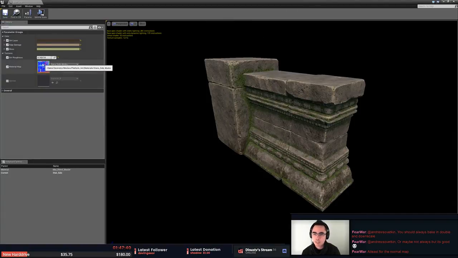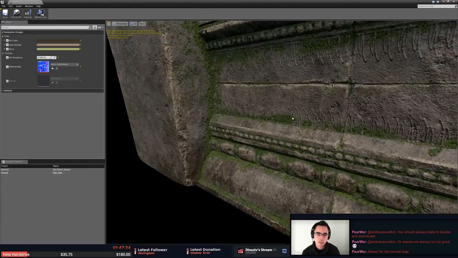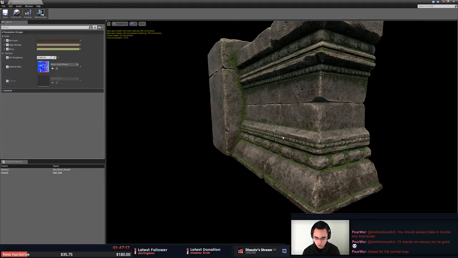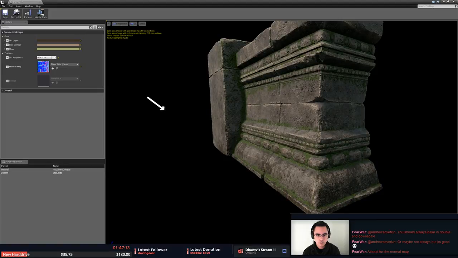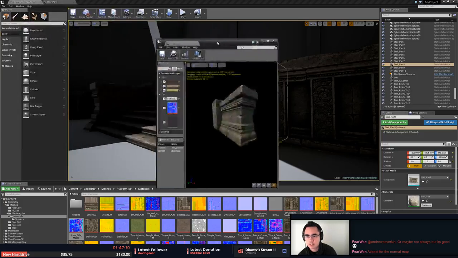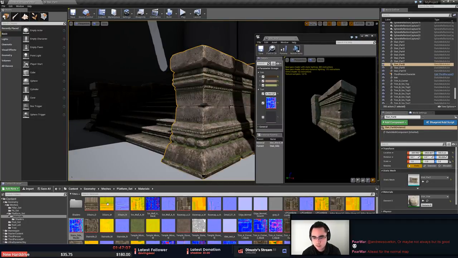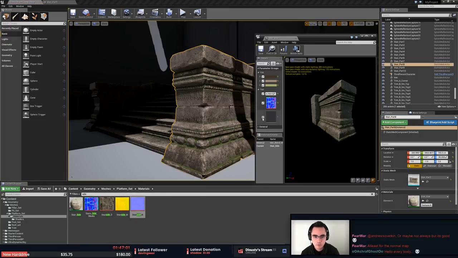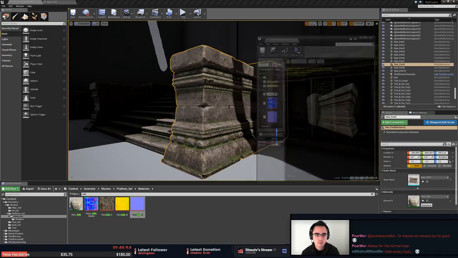Because I'm only giving it a mask and a normal to work with, I don't necessarily need to worry too much about keeping these resolutions for these two things low, right? So this mask, I'm getting 2048 so that I get a really nice blending between the materials that it's blending between. And then the normal is what's depicting all of the little extra details on the surface of the mesh, which actually I think is not input in this. Wait, what? Hang on. Oh no, it's there. It's just by default the right one. How funny.